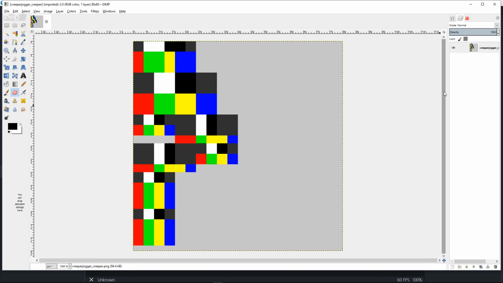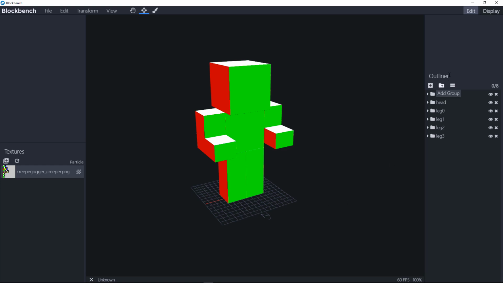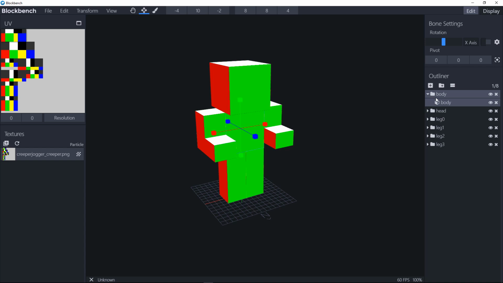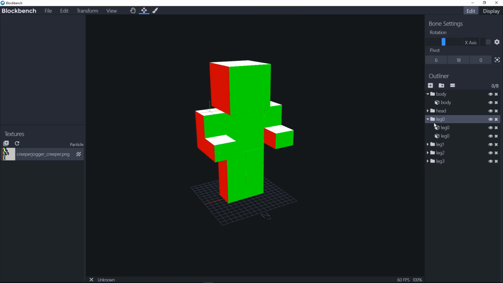We zoom in on it, and now we've got our file here. So the way this is laid out is pretty smart. Each row is its own bone, basically. So you can see over here, the body is in the top row, the first one, and then the next row is the head, and then leg 0 is the next one. So you could see that we have the smaller cube, like leg 0.